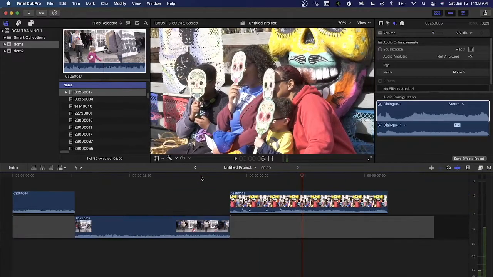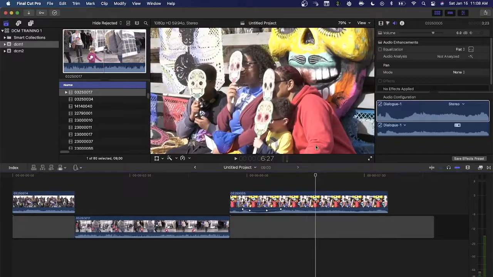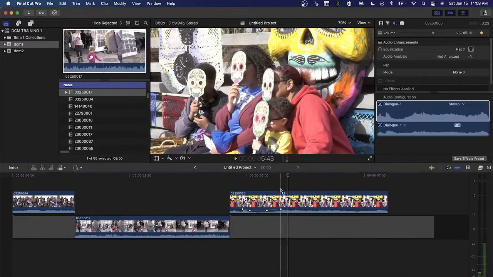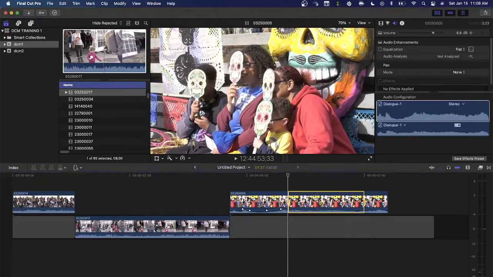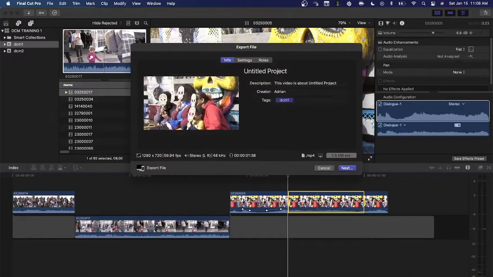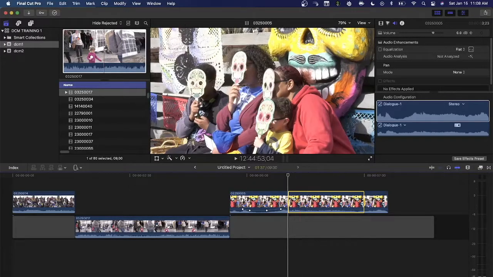The other neat thing about the range selection tool, if we hit R, let's say that I want to export just a portion of my project. Let's say that I want to export just this part right here. So I select that. Command E is your default export option. And what's going to happen is Final Cut is going to only export whatever is in this range.